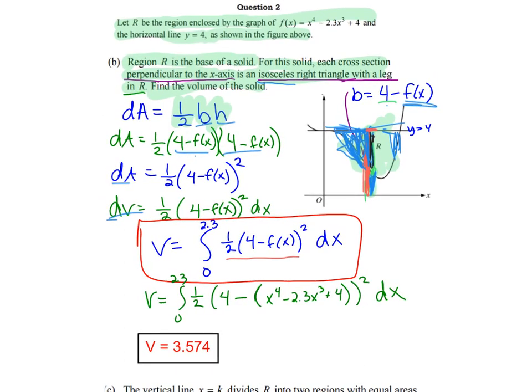So this would be like an AP question they might ask you. This was a very hard paragraph to really understand. You have to kind of look at keywords. Perpendicular to the x-axis is what told me the triangles are happening this way. And the fact that it's an isosceles triangle told me that the base and the height were going to be the same thing, which is going to be whatever this length is. So it is not an easy problem. So if you followed me, good job. Good job. All right, so let's move on.